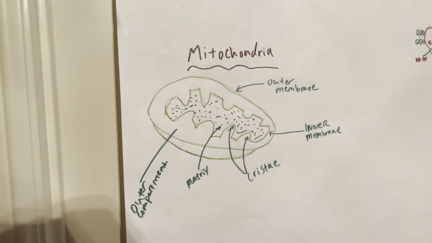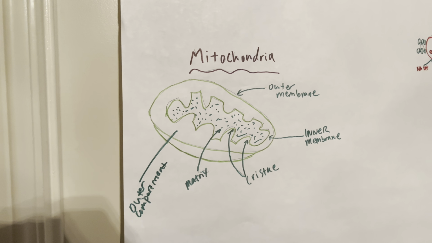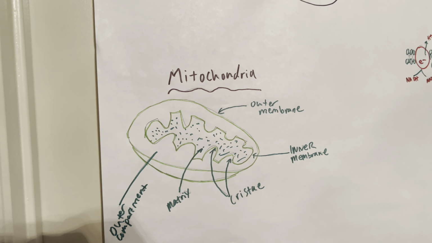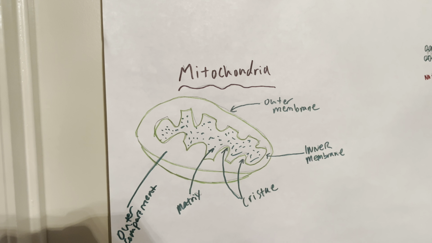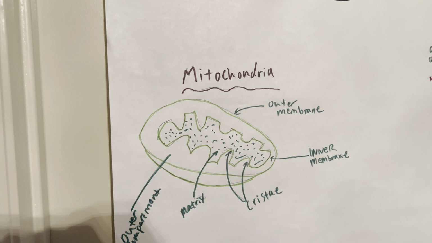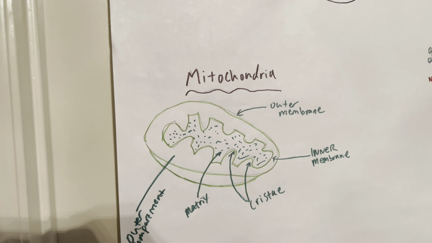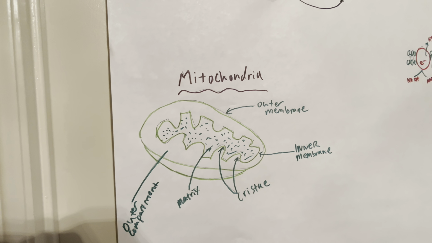The mitochondria, which is obviously the powerhouse of the cell, is important in cellular respiration. In cellular respiration, the mitochondria is important because it is the main producer of ATP. It uses chemical energy found in glucose and other nutrients. It's also important in producing other atoms that are important cofactors of many enzymes.